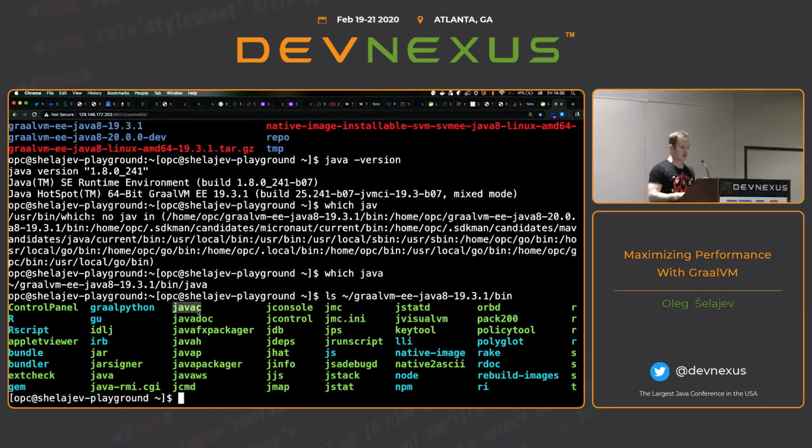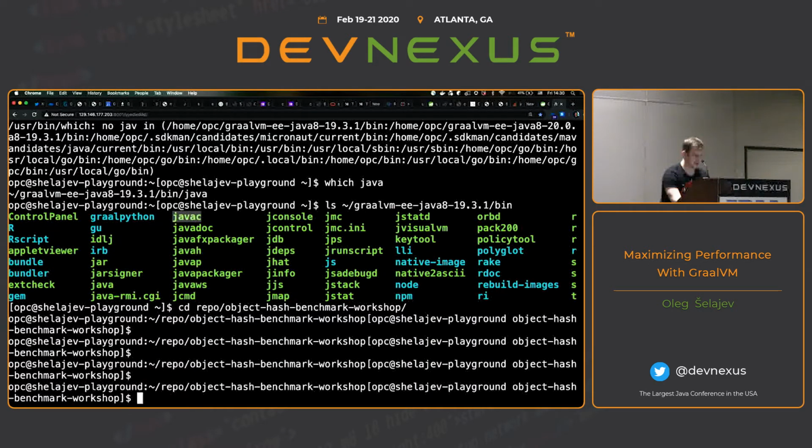So you can compile things with GraalVM javac and then run it on any other JDK if you wish to do so. You can also notice that there are some other commands that you will not find in a normal JDK distribution, for example, to run JavaScript or to run Ruby or Python. This is our support for those additional languages, so we're going to look at that later. But I want to run a benchmark here.